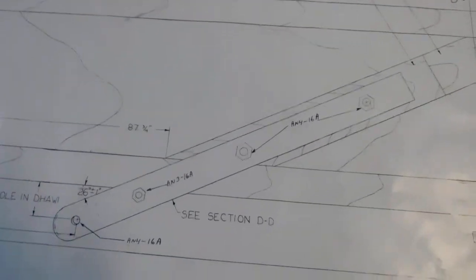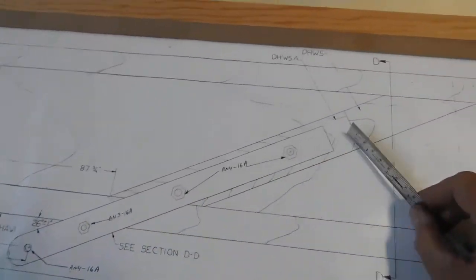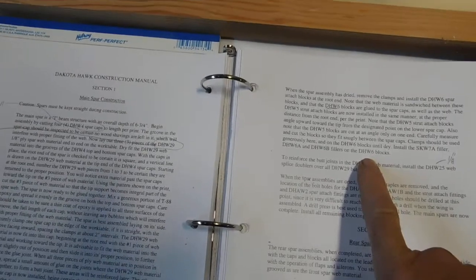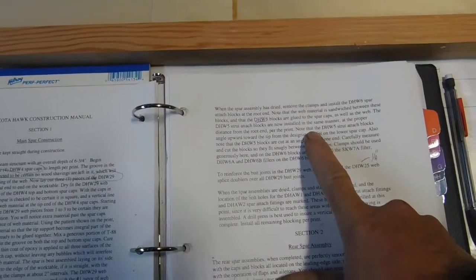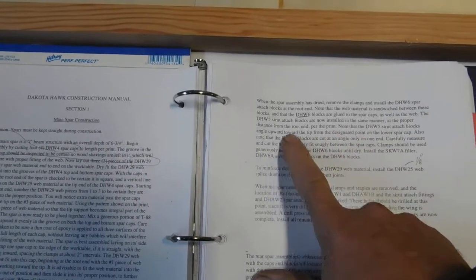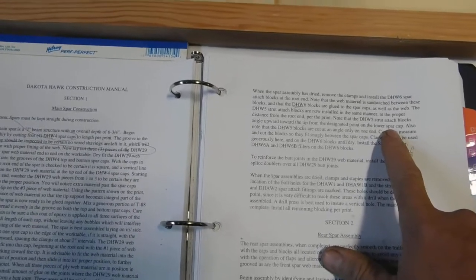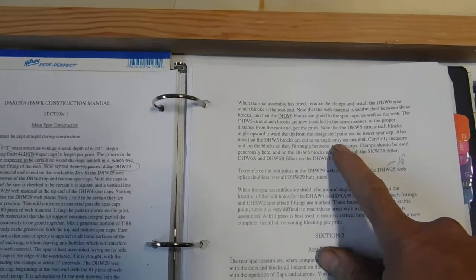So the instructions here for DHW 5, this cross member, the instructions are garbage. Unless I'm missing something. I don't want to falsely accuse anyone of drawing up plans that are bad. Note that the DHW 5 strut attached blocks angle upward toward the tip from the designated point on the lower cap spar. Also note that the DHW 5 blocks are cut at an angle only on one end.